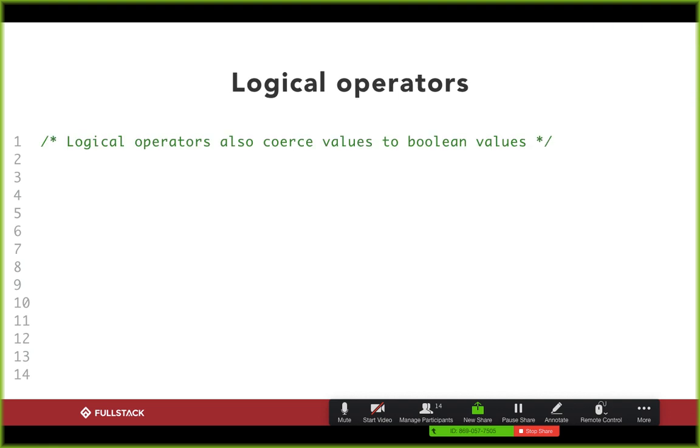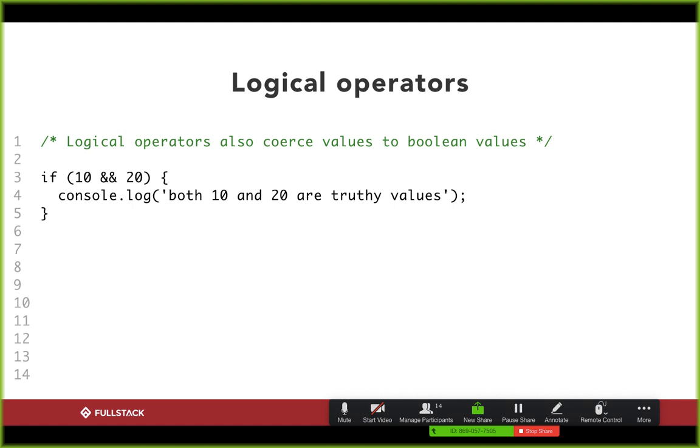Okay, last two things here: logical operators. Logical operators are things that actually help you check, in some ways, multiple things at once. So the first one we'll talk about is the AND operator. The AND operator is made up of two ampersands. So on your keyboard, that's the number 7 symbol. And what the AND operator does is it basically says, I need to make sure A and B are both truthy. And if they're both truthy, then I'll tell you this is true, right?